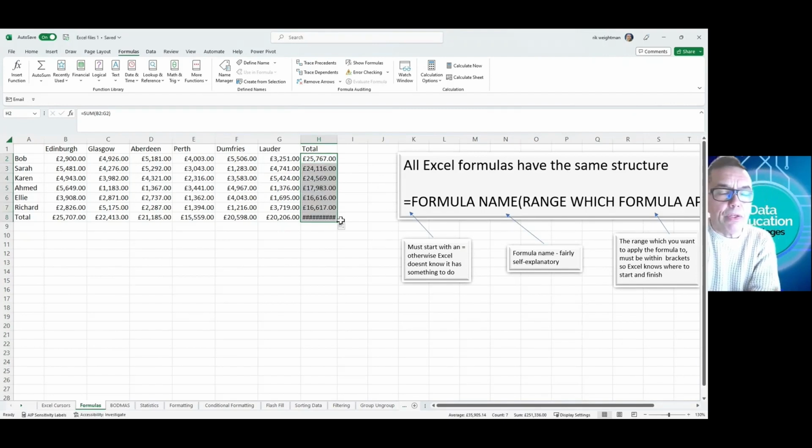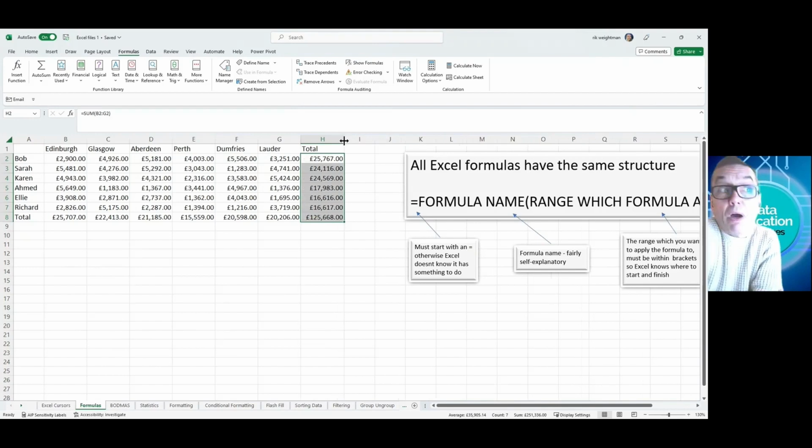Often with Excel, you get error messages, but they don't necessarily mean you've done something wrong. This one, for instance, the hashtags, if you get a bunch of hashtags in there, there's nothing wrong with that formula. All Excel's telling you is there's not enough room for it. So we can go between the H and the I at the top there, widen it out a wee bit, there we go, all done. So sum, the nice easy formula. That's the one that's used the very most in Excel. It's just for adding up.